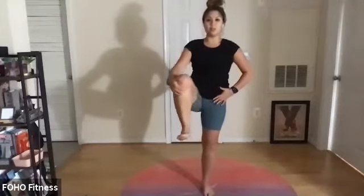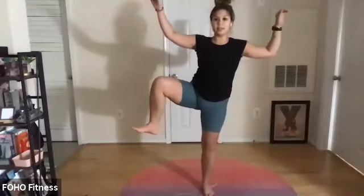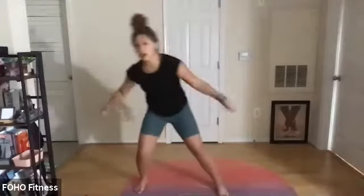Good, place hand on the hip, open up to second or to the side. Find your nice balance, whoa. And release your hands, balance, extend. Good, shake it off. Nice. All right, let's move on to arms. Good job, friends.